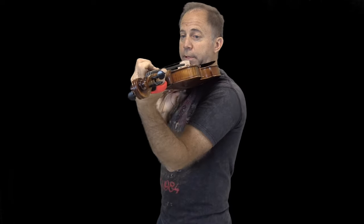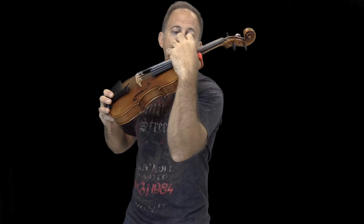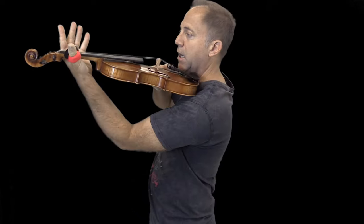If you have a problem keeping the violin high enough without it falling too deep and your fingers too high, give it a shot. The only thing is you don't want to get used to anything like this. You want to be able to take it off. It's a crutch when you want to go up in positions or if you want to move around freer on the instrument. And nobody wants a crutch, but if it's going to teach you to hold the instrument the right way and not be stuck in the bottom of your hand with the instrument, go ahead and give it a shot.